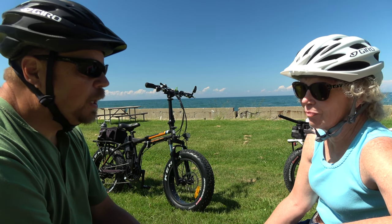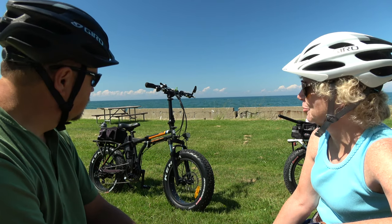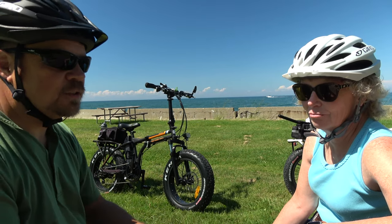You haven't fallen in quite a while. You haven't fallen at all this year. I haven't fallen on this bike. Oh, when I rode that bike. For some reason, and I dispute this a little bit, she seems to think that the white bike is just the slightest bit taller than the black bike, and it made a difference. The black bike was supposed to be mine, and it's not. I got the white one now.